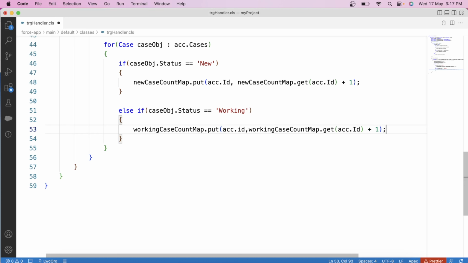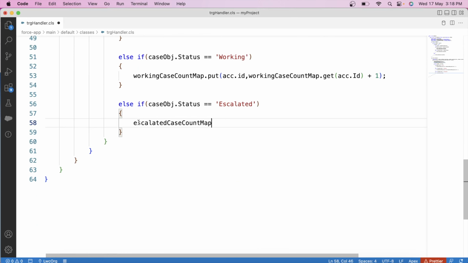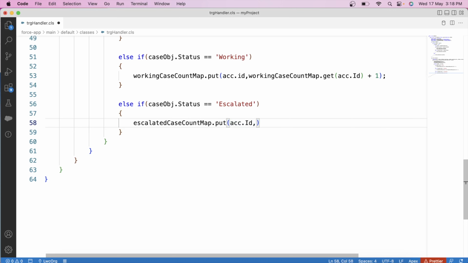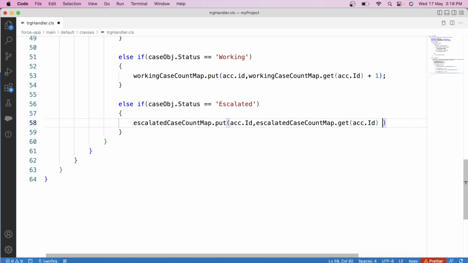And at last for escalated cases. Case obj dot status equals escalated, copy map name, paste it here, dot put acc dot id, map name dot get acc dot id plus 1.